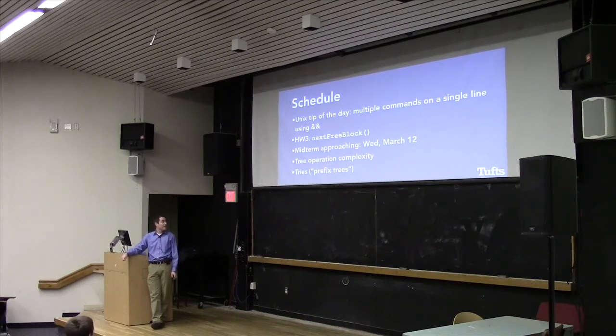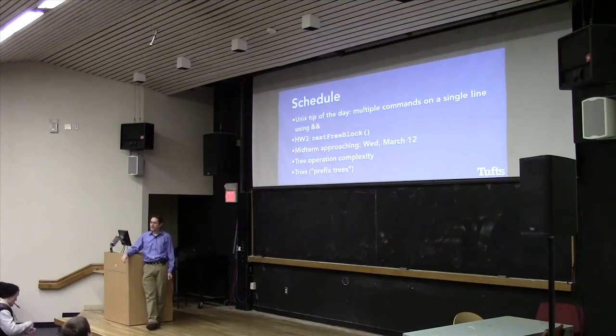Okay? And then we're going to talk a little bit more about tree operation complexity. We mentioned trees and how they're so great because they're logarithmic complexity. Well, we'll dig in a little bit and see if we can get deeper into that. And then we'll talk about these things called tries. The guy who invented this actually calls it a tree, but spells it T-R-I-E. And unfortunately, we have to deal with that. But we will call it a try in here. Okay? Questions before I begin?